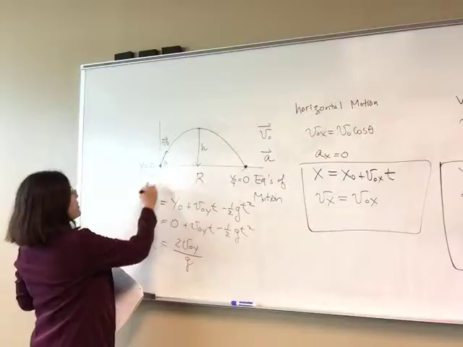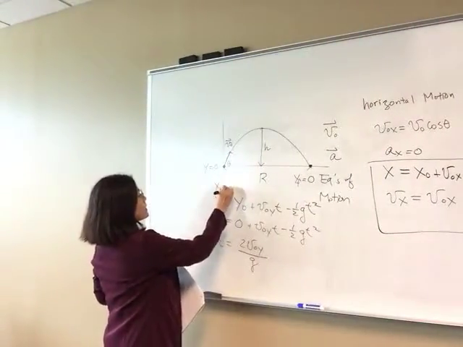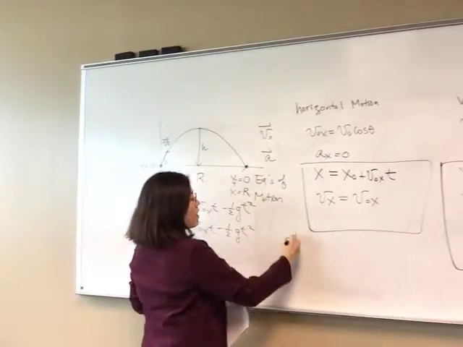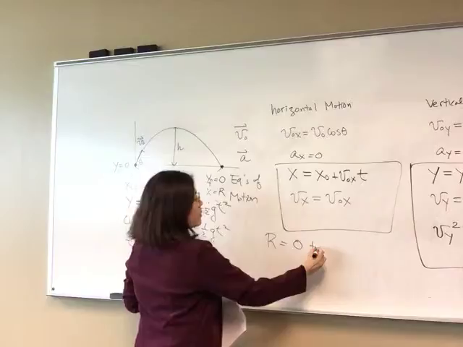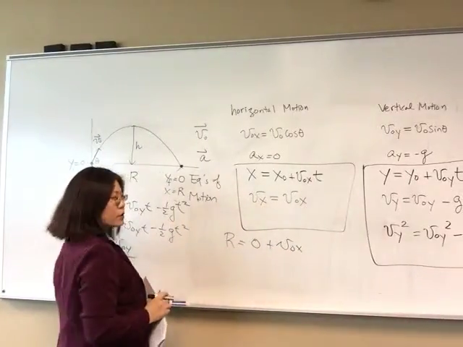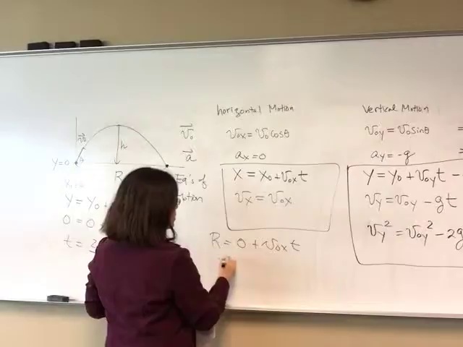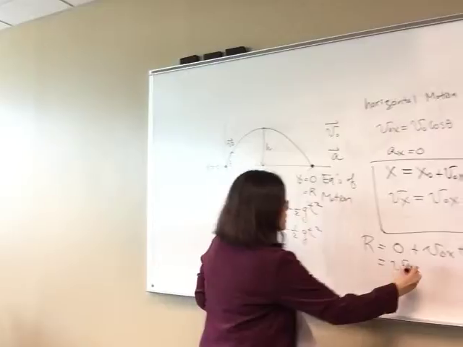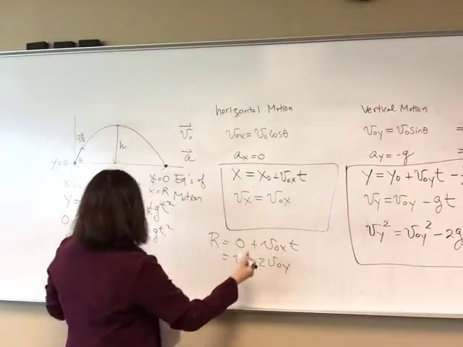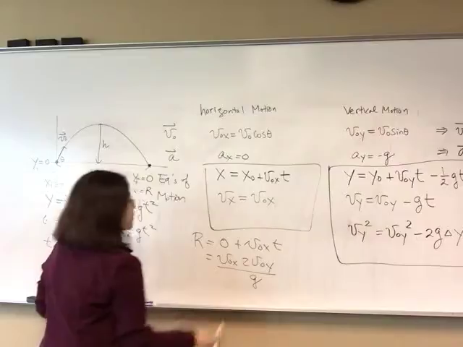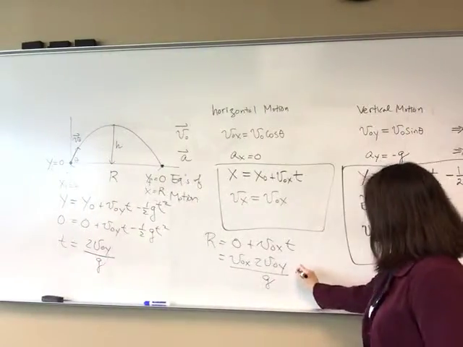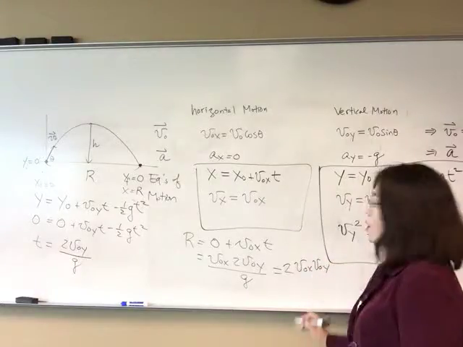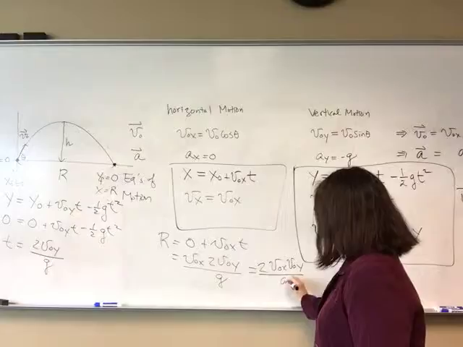Now, once you have the time information, then we're going to plug into this equation. Okay, so that's how we define this initial point to be 0 here, and the final point is your r. So you have your r equal to 0 plus the initial velocity in the horizontal direction times time. So what is our time information? Our time information is this. So we're going to plug that in. So you have times 2 initial velocity in the vertical direction over g. So in other words, the range is equal to 2 times the product of the initial velocity in the horizontal and the vertical direction over your g value.